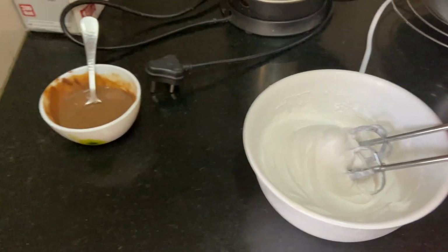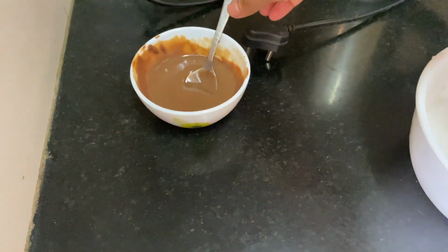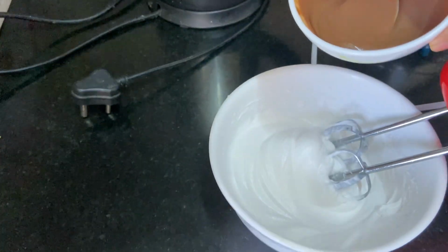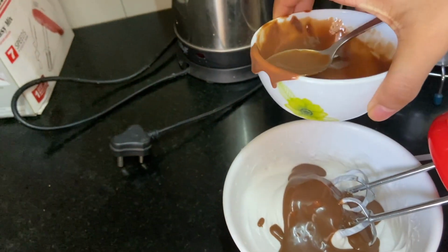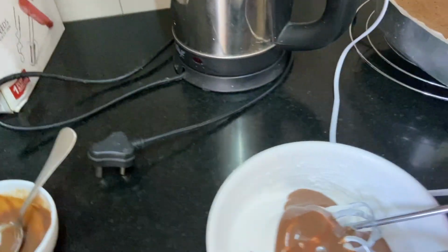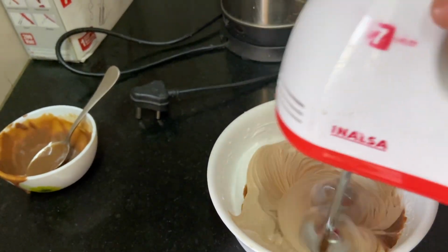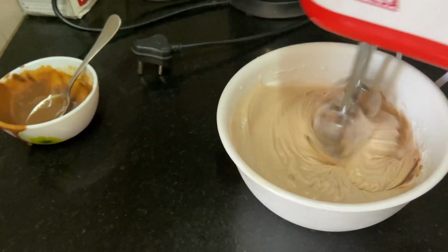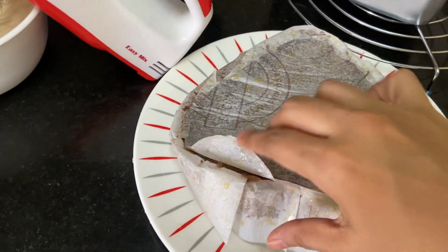So I've started whipping the cream now. It's sort of whipped and I'm just gonna add chocolate sauce in it. Okay. I'm gonna whip it again. I've taken out the cake. I'm gonna let it cool down.